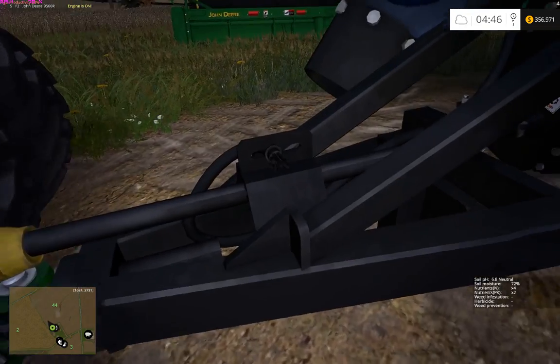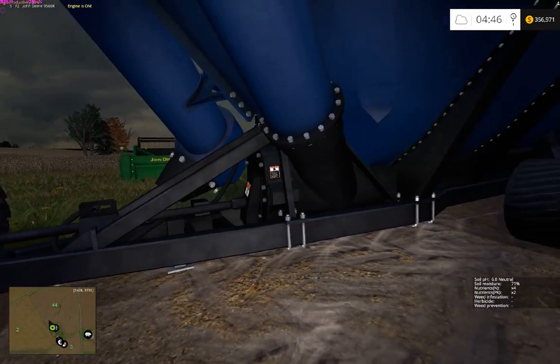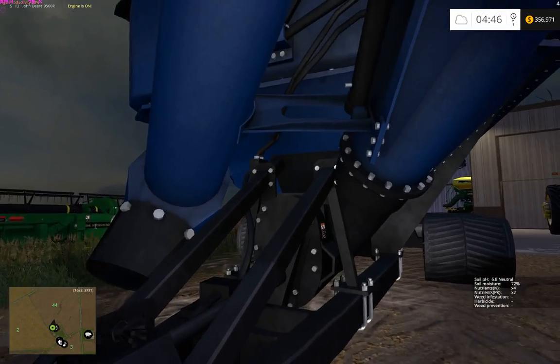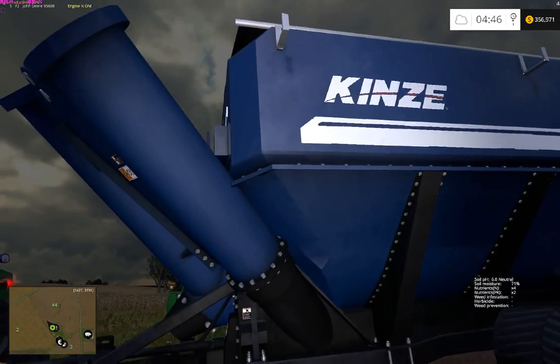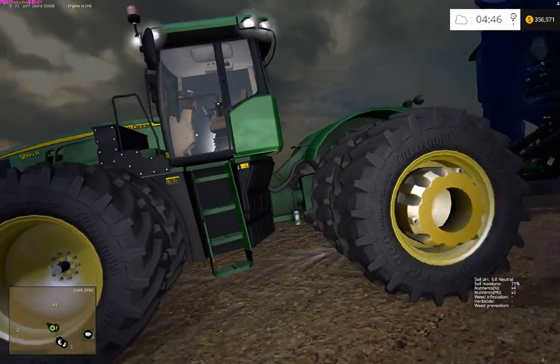Hitch, some hydraulic, some electrical hoses, hydraulic hoses, whatever you want. Those run all the way up here and into another little hydraulic motor to run the cylinder on there, and so on.